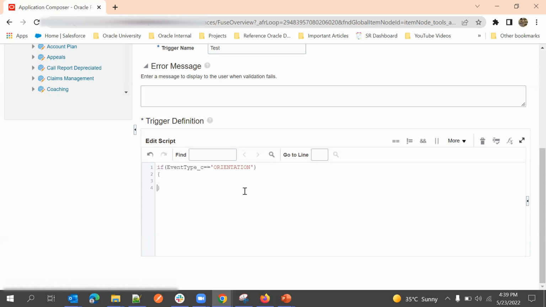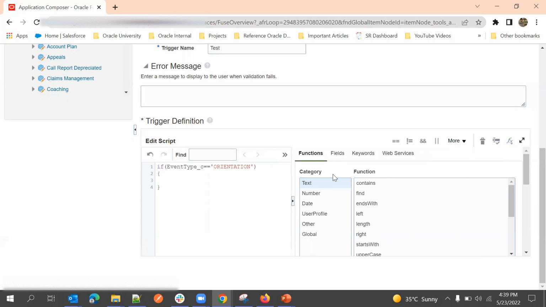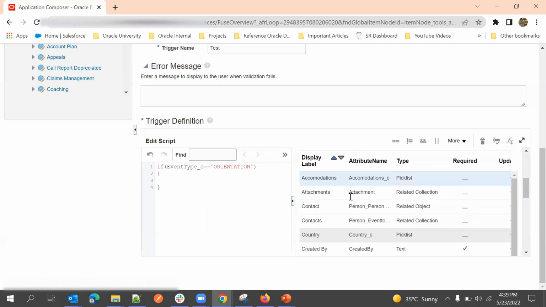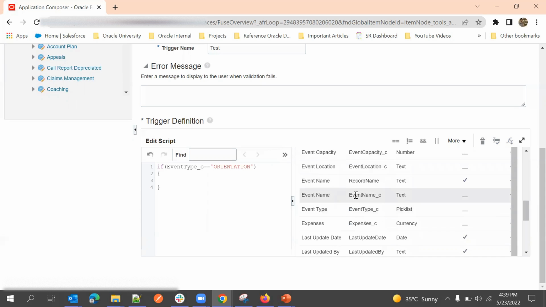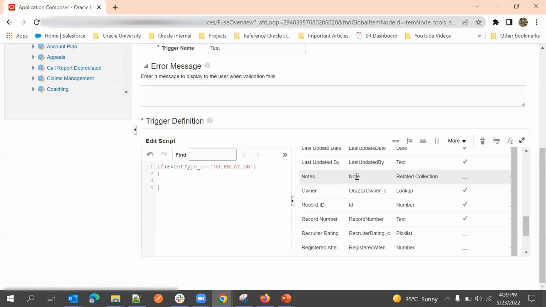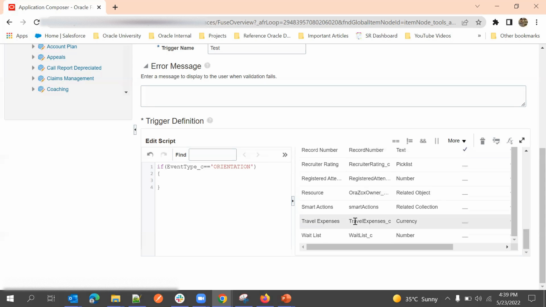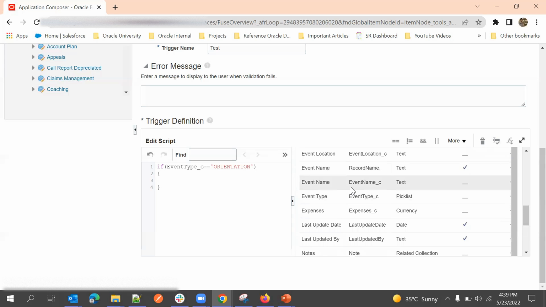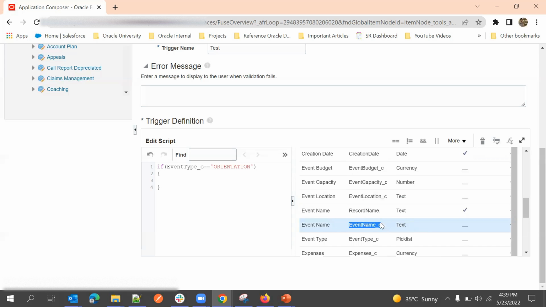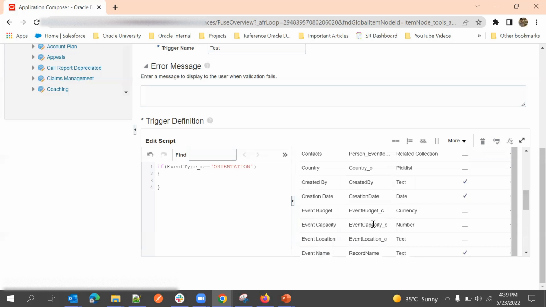I'll set one more field value. We have one called event name underscore C, which is a text field, or even we have event location.